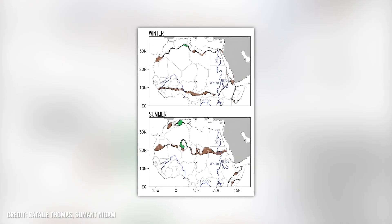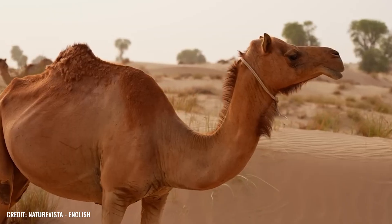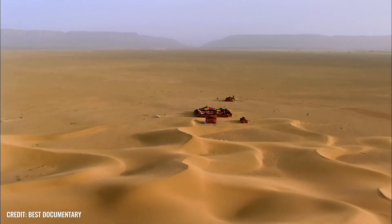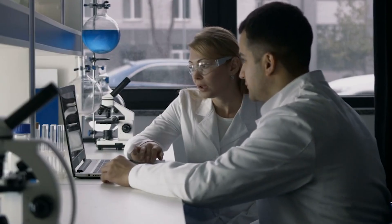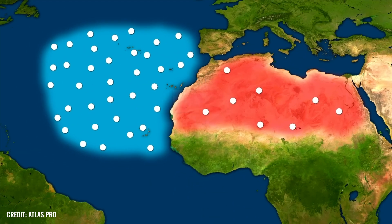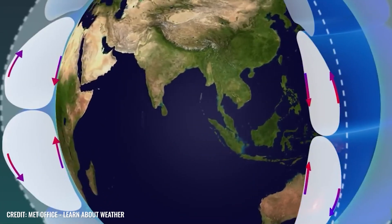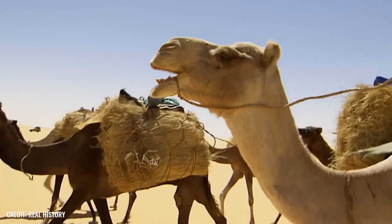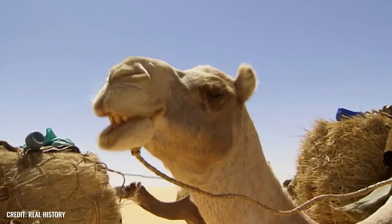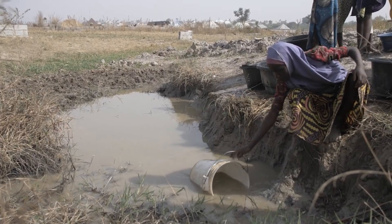Experts from the University of Maryland analyzed precipitation data from the corresponding period and used a climate model to separate the influence of natural climate fluctuations from the possible effect of climate change. The results showed the desert has been expanding due to a combination of natural fluctuations and climate change — about two-thirds of the increasing dryness can be attributed to purely natural fluctuations, while the rest is most likely due to climate change. Deserts of the subtropics generally form due to the Hadley circulation, which causes warm air at the equator to rise and sink as dry air in the tropics. Climate change will intensify this circulation, triggering a northward migration of subtropical deserts, consistent with the observed shift of climate zones toward the poles.